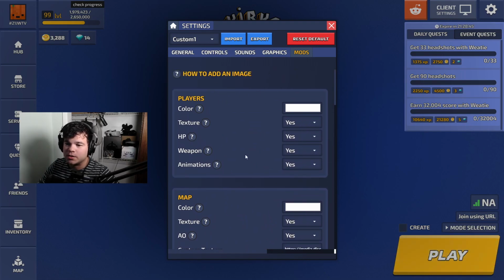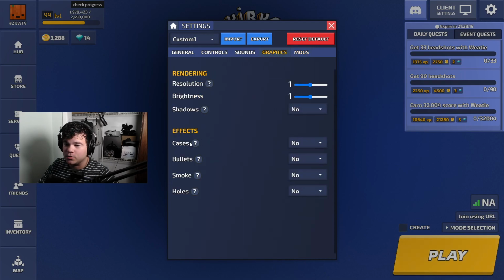How can I get like the best frames, stuff like that? So for players, you can disable textures, and that'll give a generic texture on players. HP, you can enable HP. That'll make you a little bit better because you can see the HP bar of players when you kill them, know how low they are. Weapons, you can enable or disable weapons. And animations, you can enable or disable. If you disable animations and weapons, you're gonna get more frames.